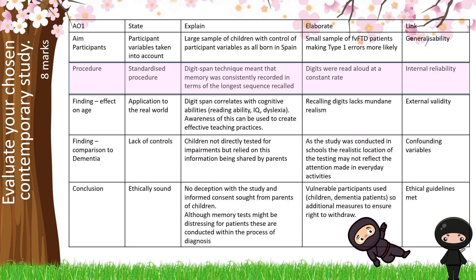Then we move into our procedure and can talk about the standardized nature of it. We want to be specific and link this to the digit span technique as a consistent method for recording individual memory. We can further elaborate by noting that digit spans were read at a consistent rate, which speaks to the internal reliability of the study. Then we move in to talk about a finding related to age, which has application to the real world giving it external validity, and we can raise awareness of how this might correlate with other cognitive abilities, informing teaching practices.